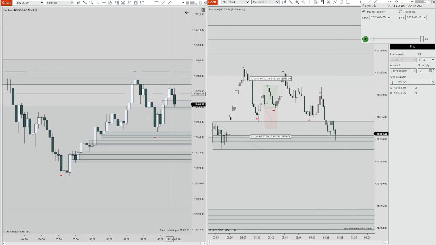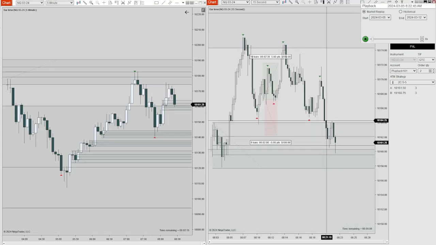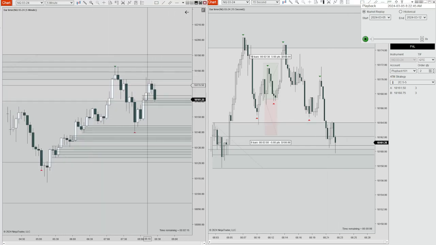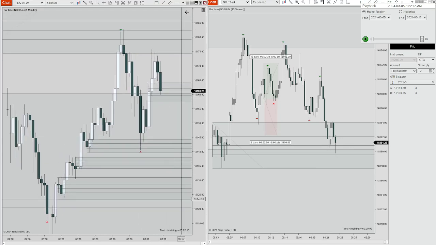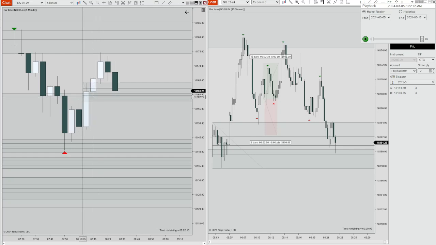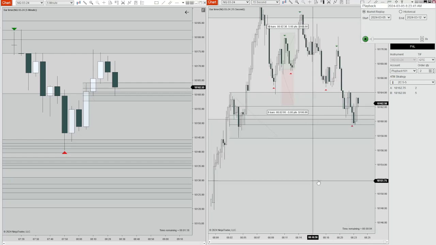So I'm not sure about this yet, right? We need a candle closure above here. We didn't get that yet. We didn't get a value low yet. And in addition, we're starting to create a 5 minute value high. No, not yet. Right, 5 minute value high would be below this candle. So let's see if we get an entry here. Okay, so here we go, an entry.